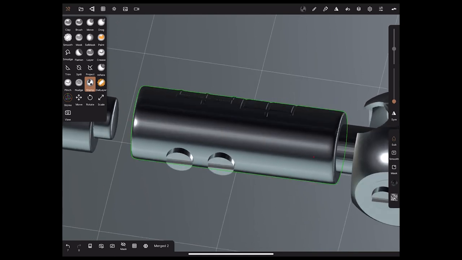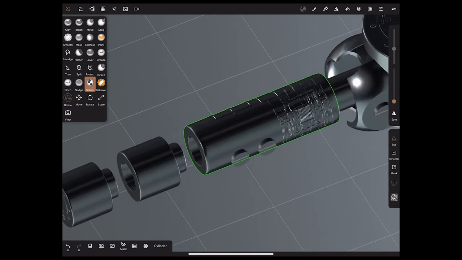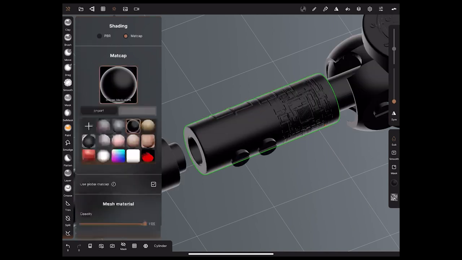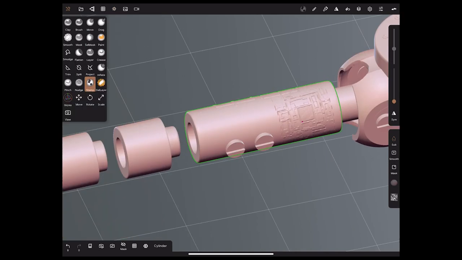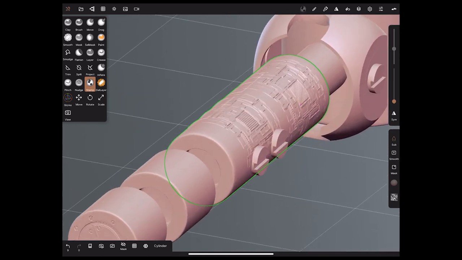So you see much more science fiction-y there. And this would look very different if I didn't have the metal look. So let me just prove that to you. So let's just go to a matte cap, which is not physically based rendering, but look now, it's completely different, but it's showing that surface detail really well now.